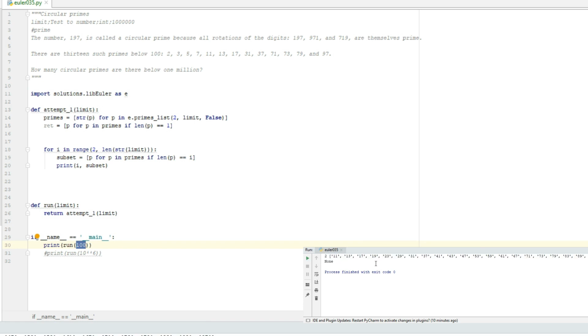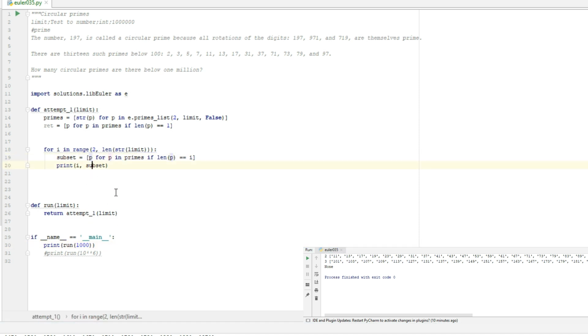under i is 2, is just all the primes that we get. If we set this to 1000 for now, then you see the difference between 2 and 3 digits. So here's a list of all the 2-digit primes, and here's a list of all the 3-digit primes. And we're going to get a list of 4 and of 5 and of 6 a little bit later on. I'm going to set this back to 100. And we're going to drop the print statement here.